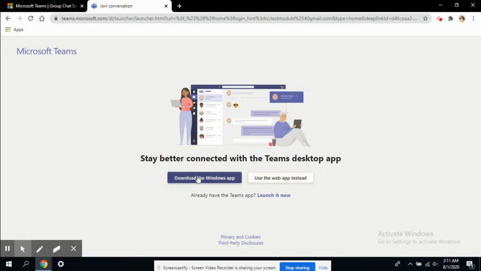I will demonstrate the Windows app in my official account, the institutional ID. Right now I'm giving an overview of the interface that we are going to see while we are using our general Gmail ID or personal email ID. Then I will give you the demonstration of the Windows app using my institutional domain, which has a lot more features than our personal email ID. So this is how you will get an idea of both ways of accessing Microsoft Teams, via app and via web. So let's first use the web app.